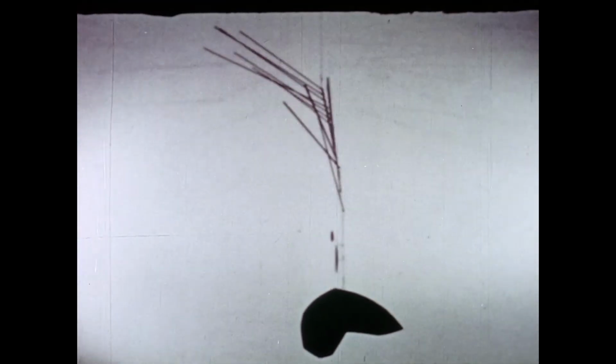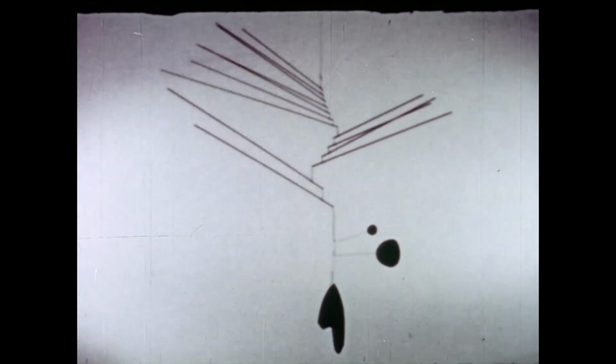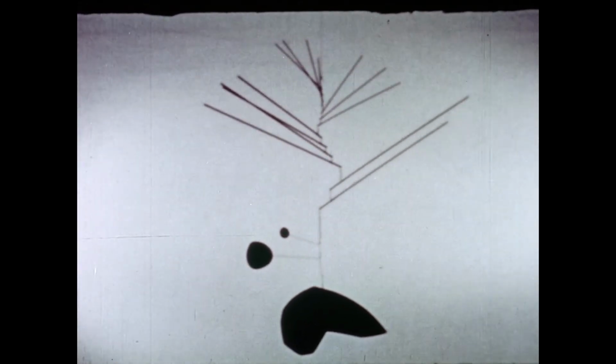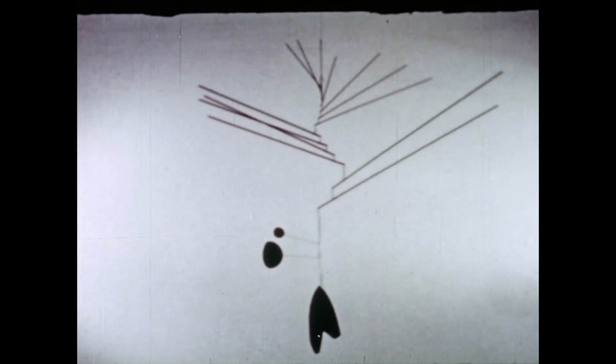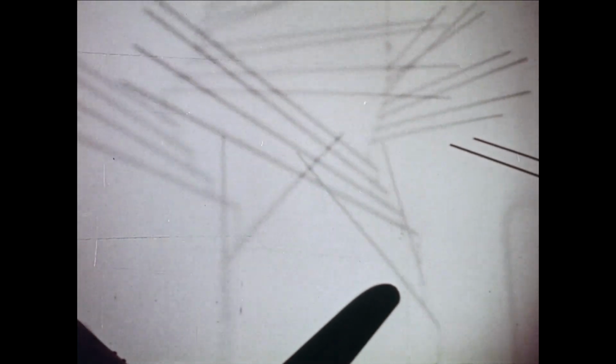Sometimes they hang freely in space, like 13 spines. The dimensions of a mobile are measured by the total amount of space it occupies, its orbit of activity. The simple geometric forms of the early 1930s changed to irregular curvilinear shapes, more like leaves or petals, sometimes strongly contrasted with straight lines. As 13 spines swings about, it occupies the surrounding air and is even multiplied by the play of shadows it creates.